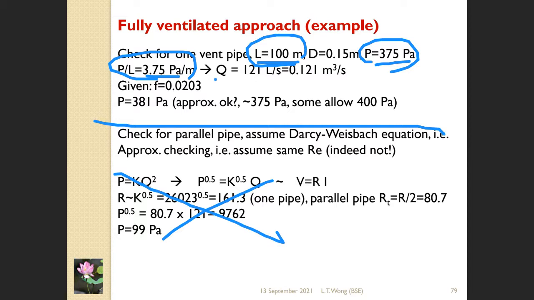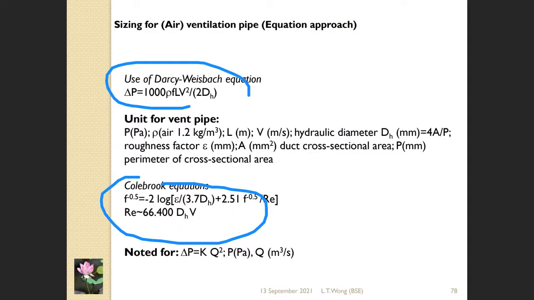Correspondingly, if we have the pressure gradient, we substitute into our equation or look at the graph, and we will come up with the requirements of air. This requirement of air is the flow rate. With the flow rate and the velocity, we have a pipe diameter, we substitute into the Colebrook equation, and then we calculate the friction factor. We substitute the friction factor into the Darcy equation, velocity known, density known. Here we can calculate pressure.